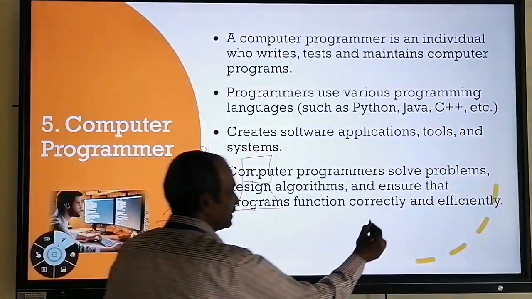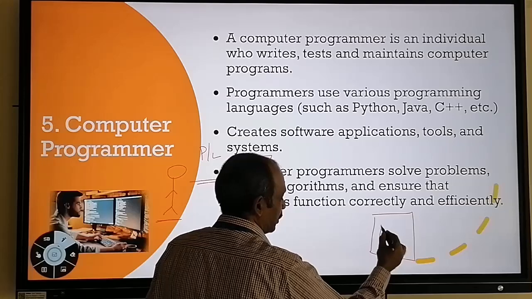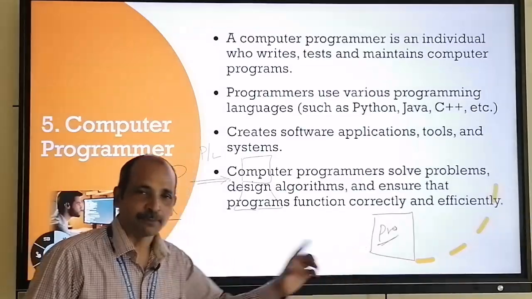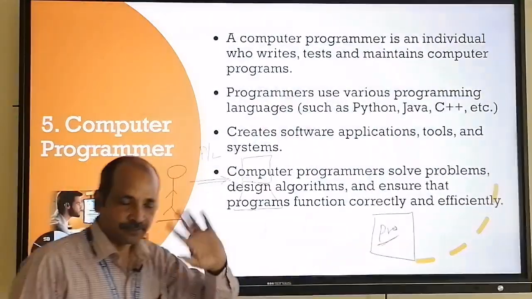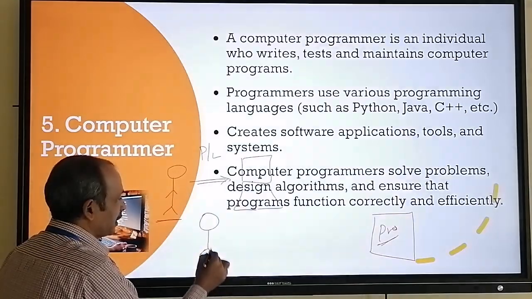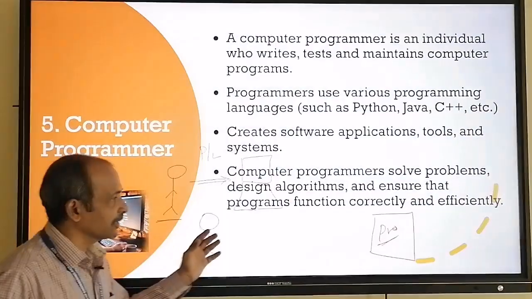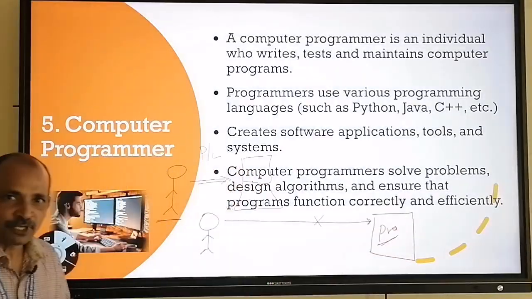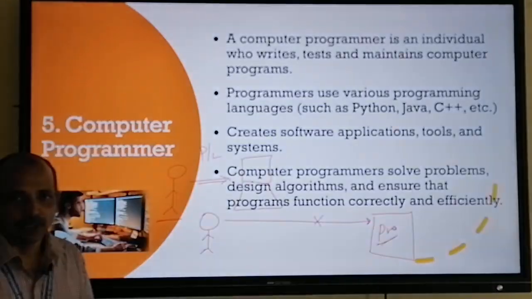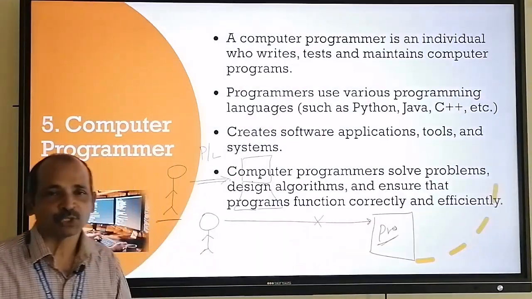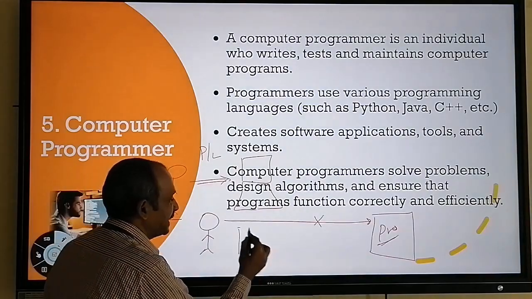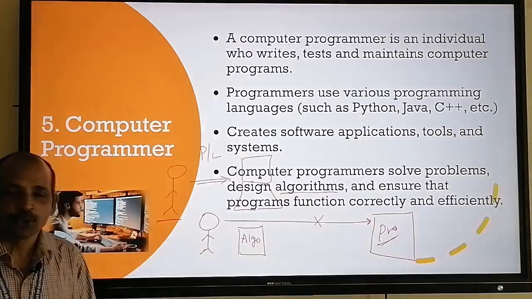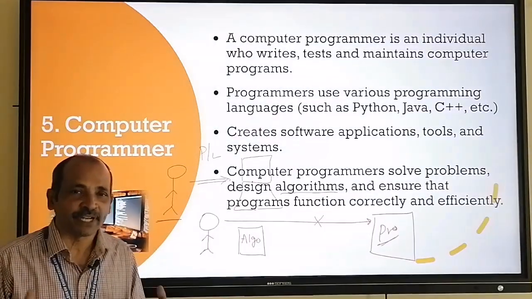Now, you must know how to write programs. This is a very important one. Software engineers are going to write the programs, but you cannot write the program directly. If I am a software engineer or a computer programmer, I cannot directly write the programs. You are not allowed to write like this. Before that, we need to do something else. Before writing the program, we need to do something else. So what does that mean? You need to write an algorithm. The algorithm should be written. You have to design the algorithm, or you can say you have to write the algorithm first.